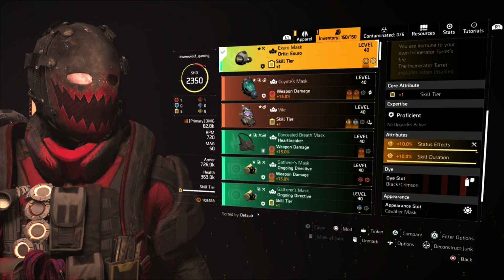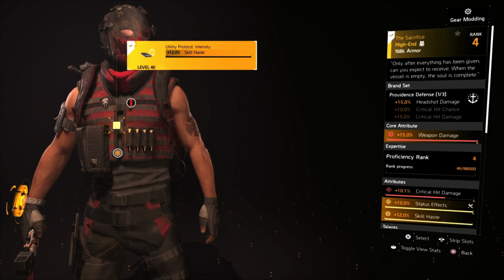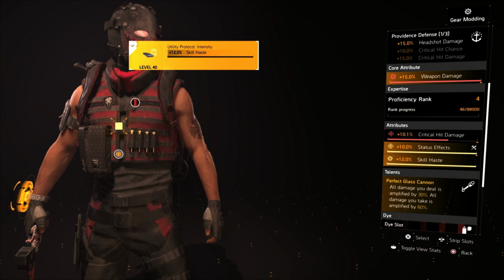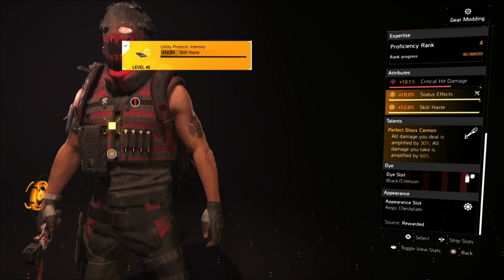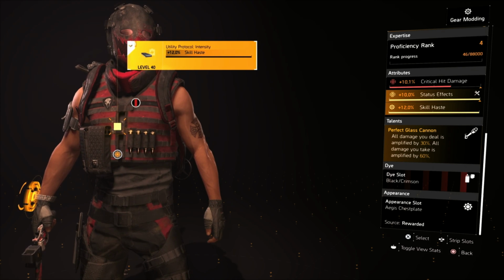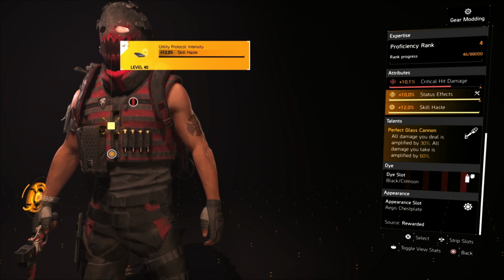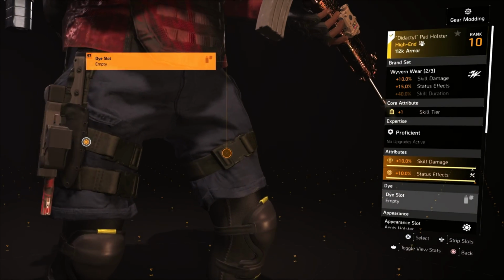The attributes are 10% status effect and 10% skill duration. For the chest piece, I went with the Sacrifice, guys, mainly because I wanted that extra damage, and as you can see on the chest piece, I had status effect and skill haste. But the Perfect Glass Cannon, what it does is all damage you deal is 30%, but you do take 60% additional damage. So with this build, guys, you're definitely going to need to stay in cover and light him on fire and let it do its job.